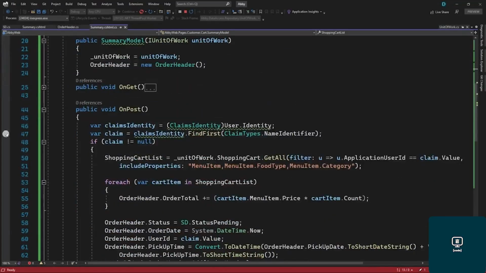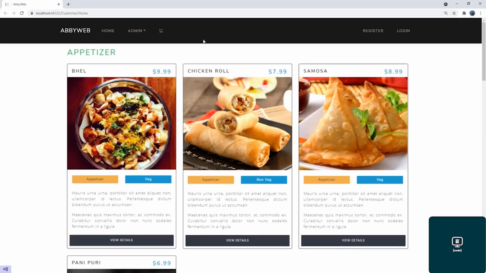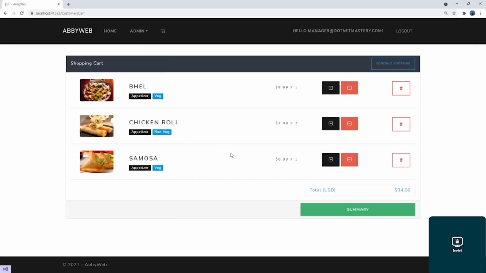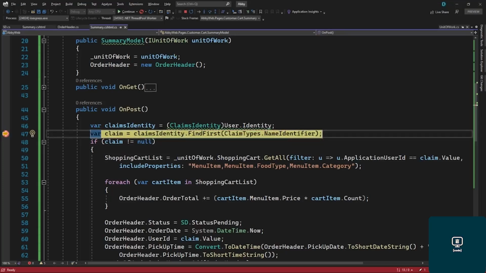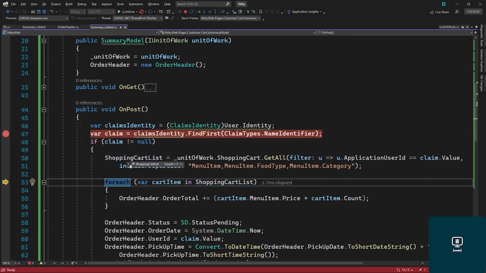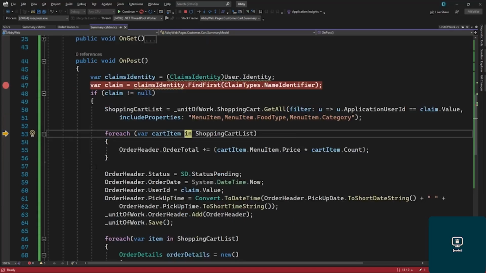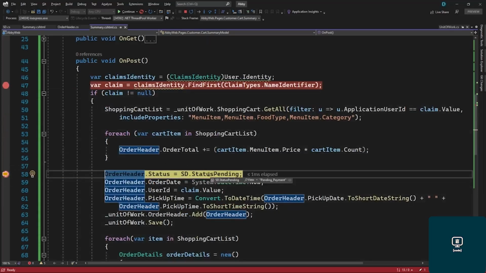This time I will introduce the debugging point because now the values will be populated. We will see if all the values are the correct values and what gets created. So let's go to our shopping cart here, summary, and we'll populate this again. Place order. Our shopping cart will be populated. It has 3 items. That is perfect. Let me add a debugging point and continue.